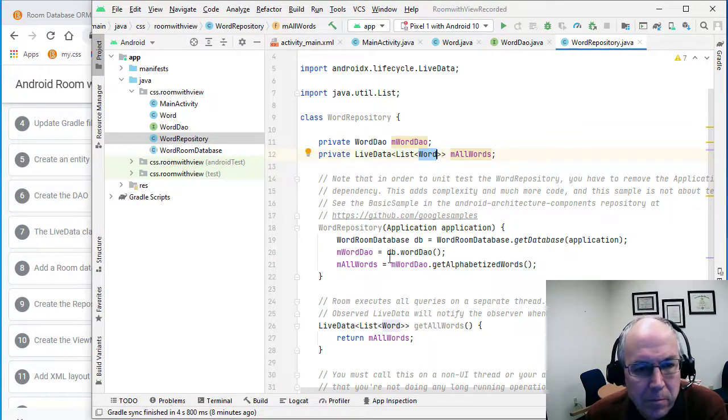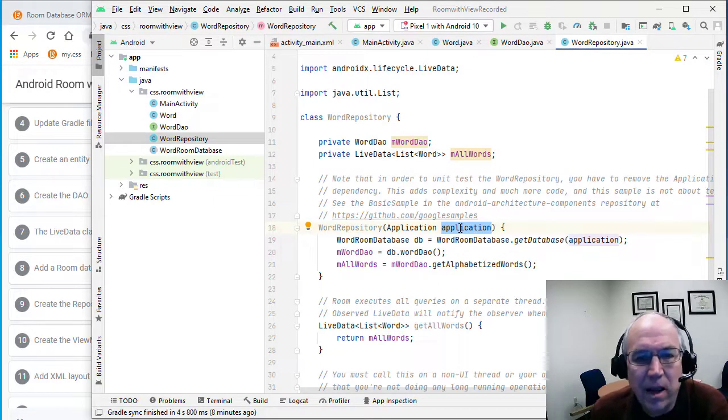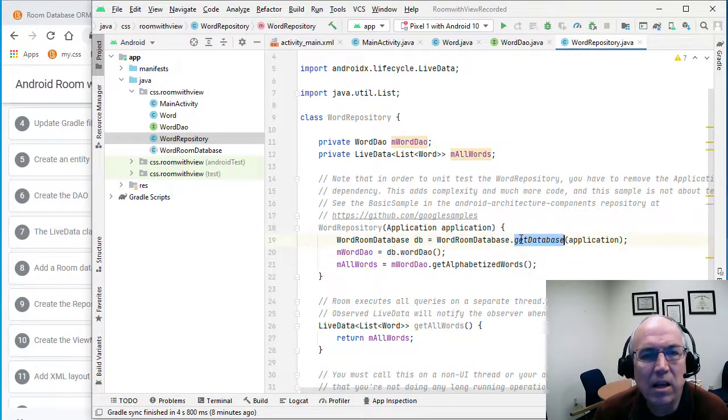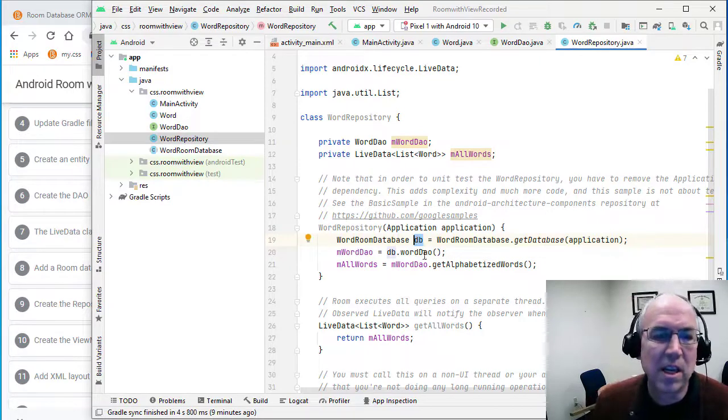And then this is our constructor. This needs access to the application, the context of this. The database needs access, so we have to make sure that this has the application context, because we have to send that to the database. So the database needs access to the context that we're working in. And then once we have the database here, we're calling getDatabase. That's the one method we created in there, and that gives us our database. And this works like a factory to give us a DAO.